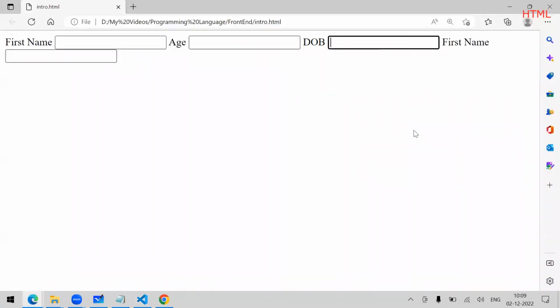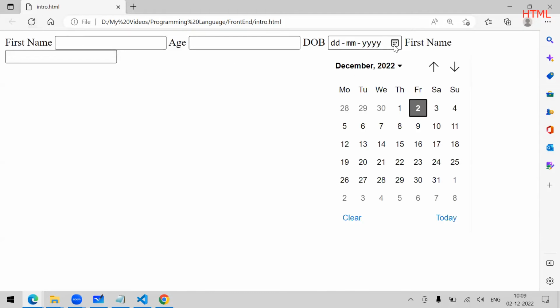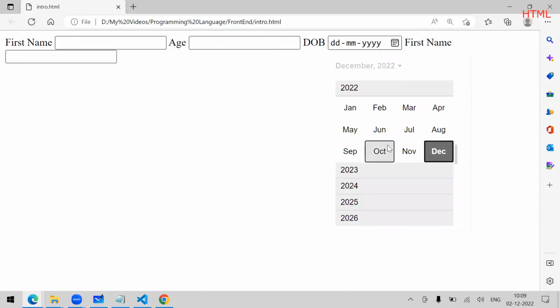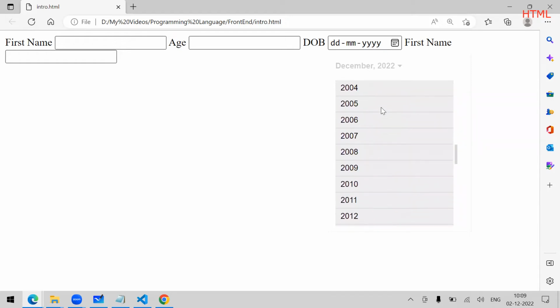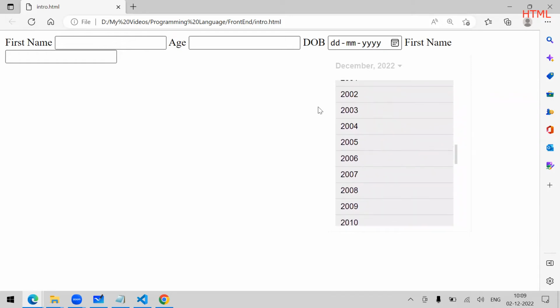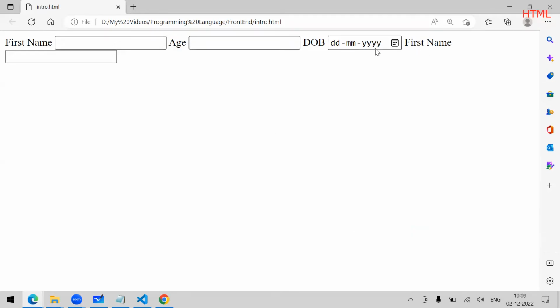The moment you select date, the HTML browser will automatically show you the calendar here. You just have to go and select whatever would be your date of birth. This type of functionality is already provided by HTML.